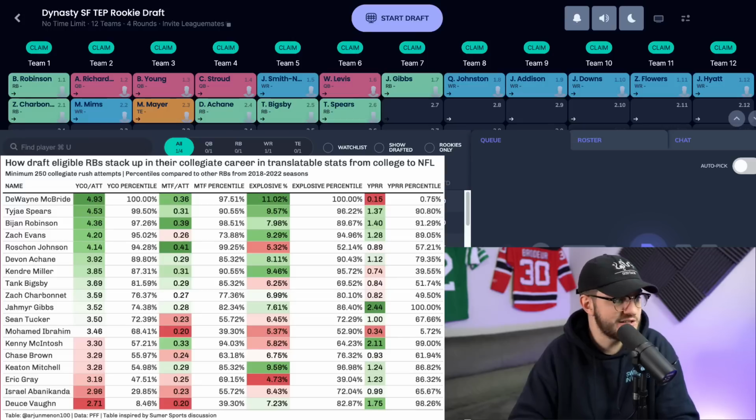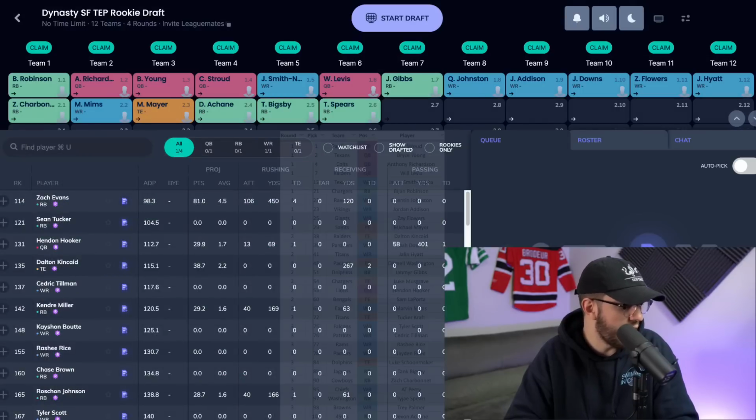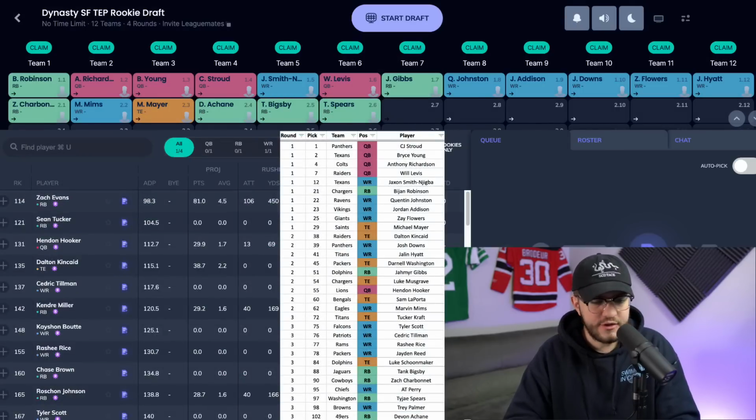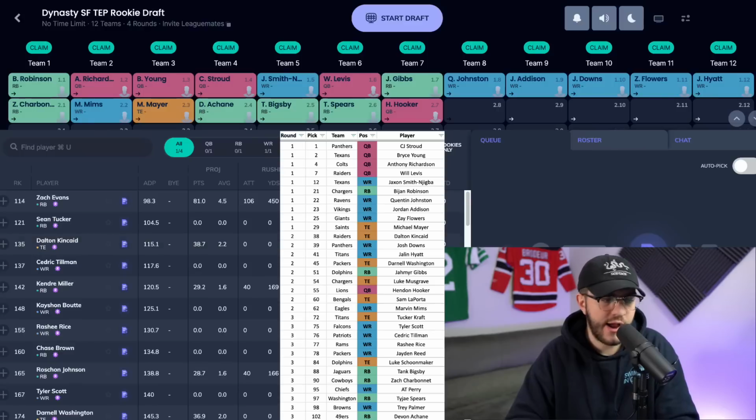He's explosive. He's somebody I don't want to bet too hard against because he looks like somebody that could be really exciting. After that, I would call this a little bit of a tier breaker. Actually, I wouldn't. I think this whole second round is kind of in the same tier. Here at the 207, I am going to take a quarterback. I am going to go Hendon Hooker, who goes 55th overall to the Detroit Lions.